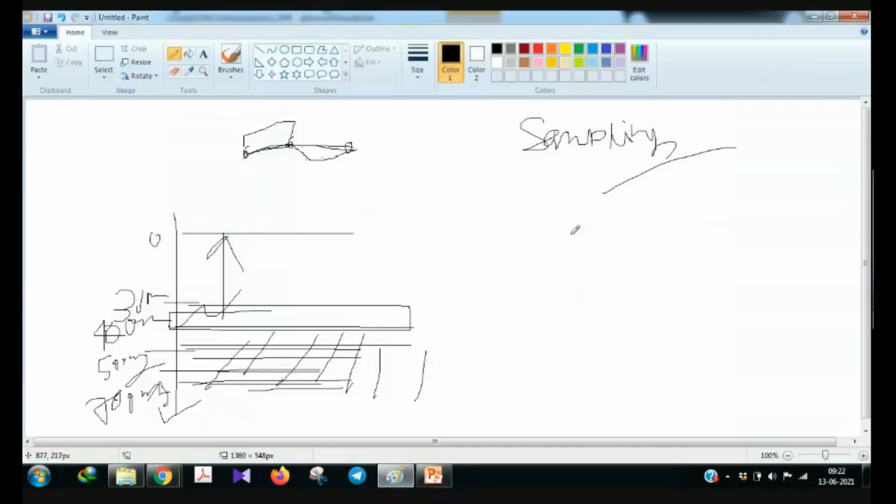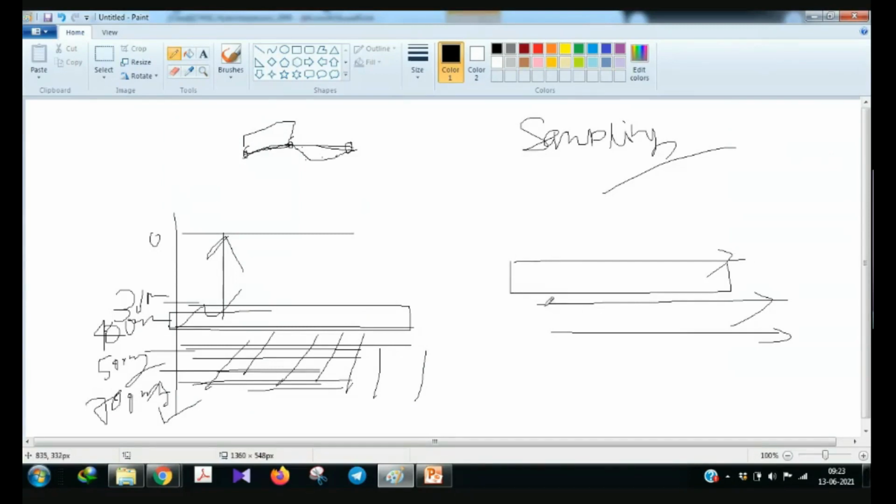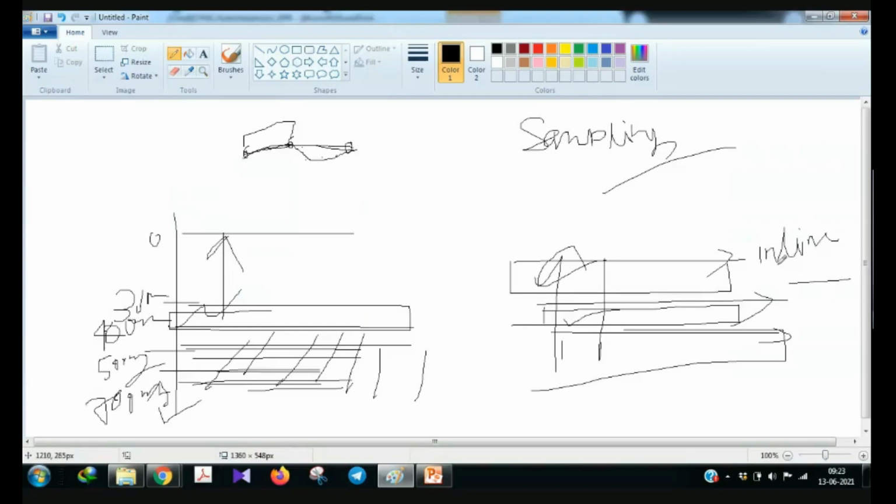You can do a survey in a 2D manner like this. You take one line and another line like this. This will give you one profile of GPR, this is another profile of GPR. You will have a radargram: one radargram, second radargram, third radargram. And for a 3D survey, we also take the cross direction. This is called the inline direction; I generally take the long direction. Suppose there is a rectangle and you have to survey this area. This direction will be the inline direction, and if you take data from this other direction, that will be the cross line. So this is the cross line, and this is the inline.